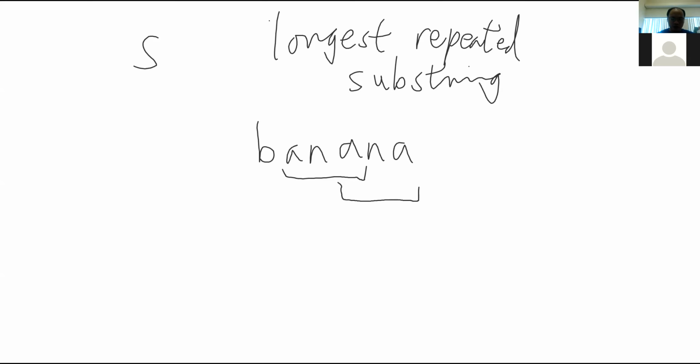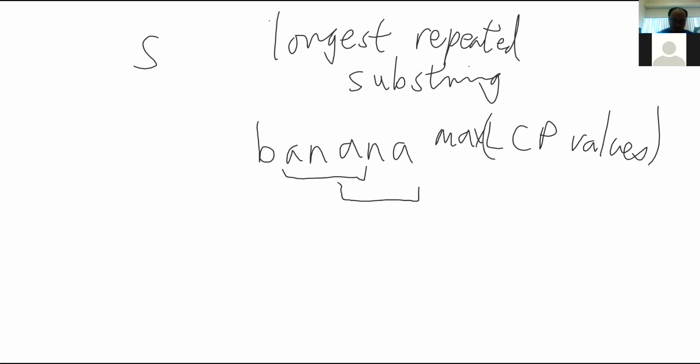If you're going to do that, all you have to do is compute the suffix array, followed by the LCP values, and then take the maximum of all the LCP values. Because the maximum will tell you the longest substring that occurs at least twice.